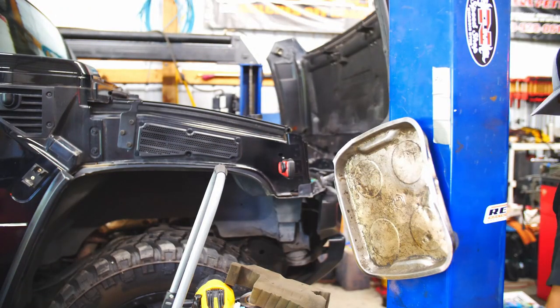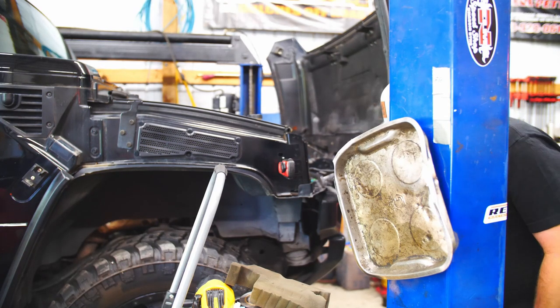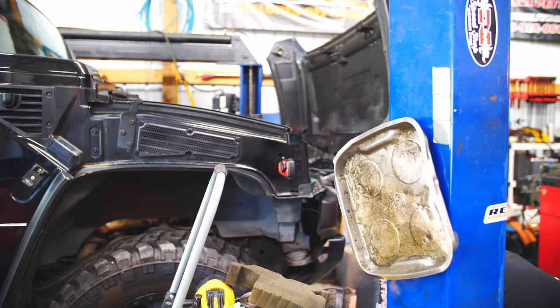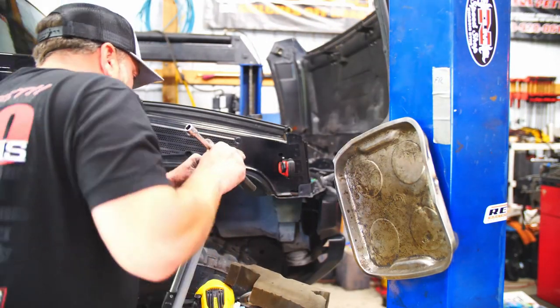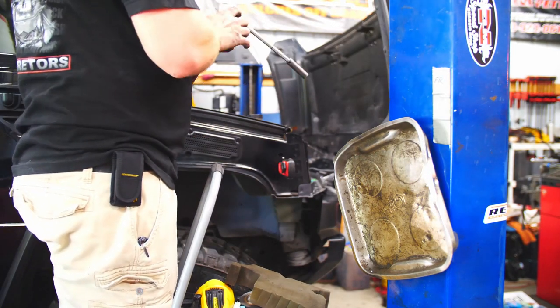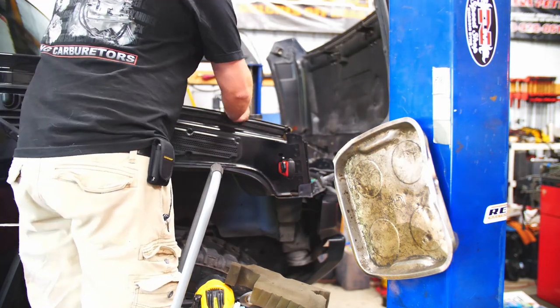Now, if I can figure out what to do with my ratchet. Oh, man. There it is. There's the ratchet. There's the extension. Maybe I should put some of my tools away. That way I know where they're at. Then I just pile them all up on the end of the rack until the next job, and just dig through it like an old junk drawer. I don't know.